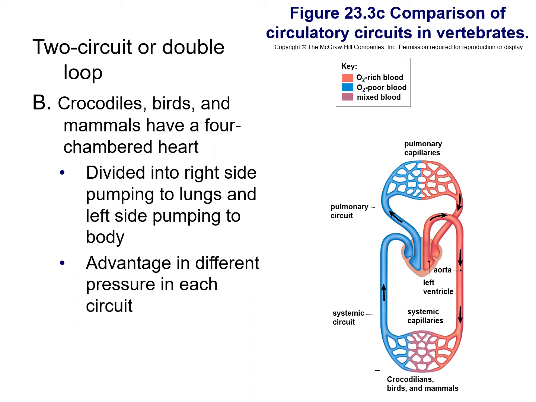Okay, but once it's in the heart, it does not mix back with the blood from step 1. It stays there, and it basically just uses the heart as a pumping point and goes down here to step 4, which is the rest of the body. After it's been used up in whatever part of the body it needs, it goes back up to step 1 again. So you see how this keeps it nice and organized, keeps it separated. There's no real need for it to have any mixing of the blood. So there's not much pink except for the capillaries, where it's actually becoming used, and then from there, once it's used, it goes to the rest of the heart to continue on again.